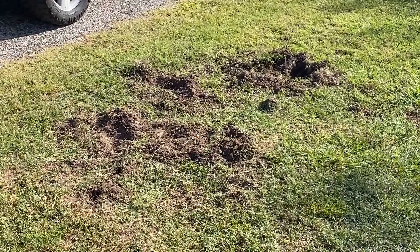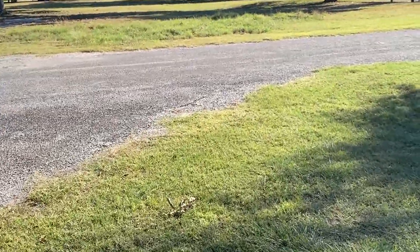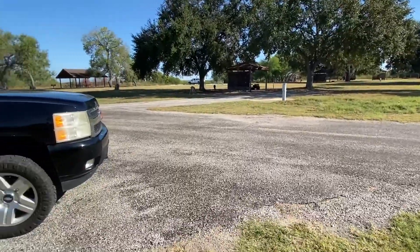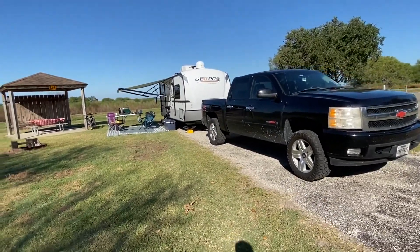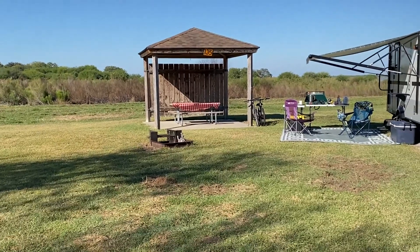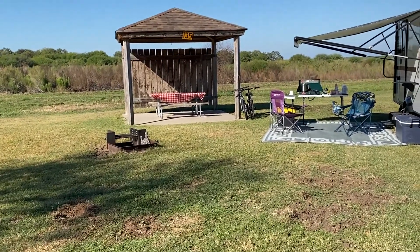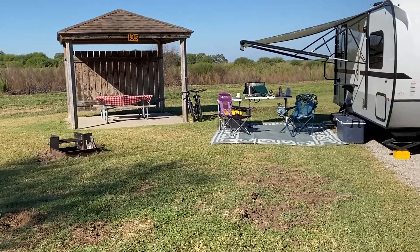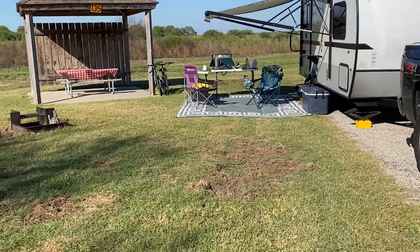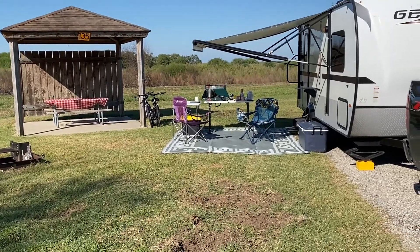You can see the wild animals — they do tear up the ground a little bit, so you don't want to leave anything out while you're camping at 135. It's an easy spot to get into, nice and level. Didn't take any effort — we had the GeoPro leveled in no time. You do get a fire pit with a fire ring. A couple of downsides to the site are the sticker burrs in the grass; they attach to your shoes and you'll drag those into your camper. We keep a broom to sweep them off our outdoor rug, and then you have to pick them off your shoes. So the negatives are: no trees and the sticker burrs.